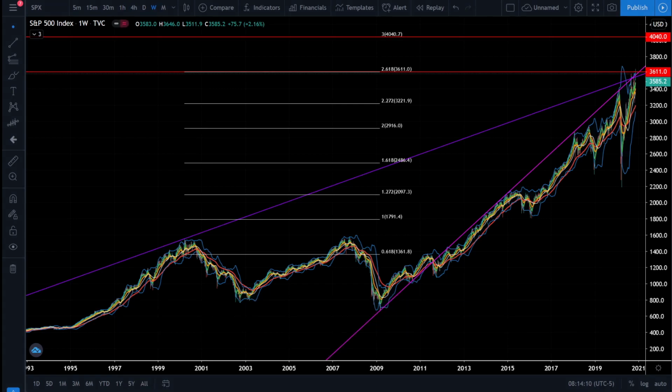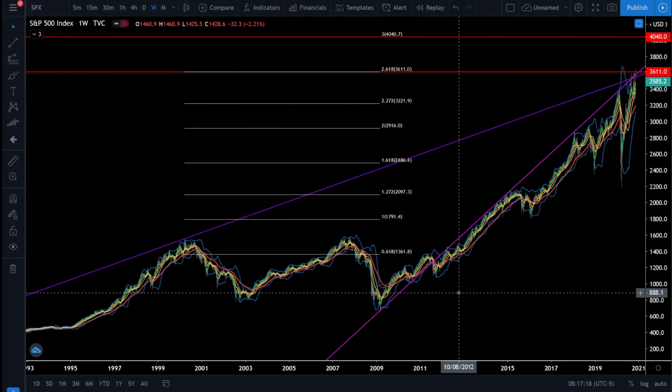First up, we'll look at the S&P 500. So let's crack open this chart and see what's going on in the stock market today. Alright, some things you need to know to understand what we're going to be looking at today: we're looking at a weekly chart of the SPX, which is the S&P 500 index, and we're going to take a more macro level view using Elliott wave analysis and Fibonacci extension levels.